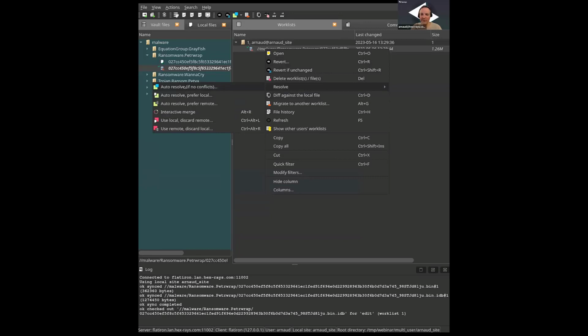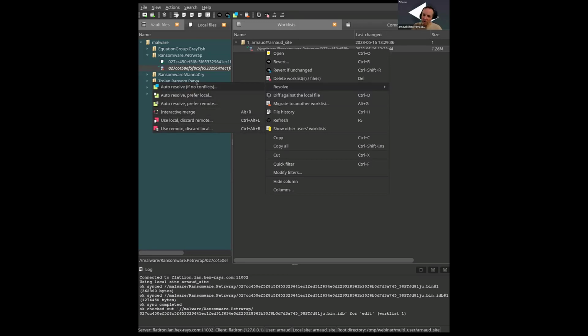This will only succeed if there were no conflicts found between the two databases, the one from Igor and my current database. Then the second one is auto resolution, but we prefer the local changes in case of conflict. Or auto resolution, but we prefer the remote changes, in this case, Igor's changes, in case of a conflict. Then we have the full-blown interactive merge process. We will come to that later. And then we have two other modes, which are a little bit more expeditive in the sense that it's either I completely use my IDB, my local copy of the database, and I ignore all remote changes, or I entirely use Igor's database and I completely trash my changes.